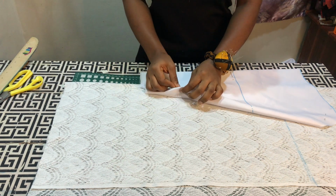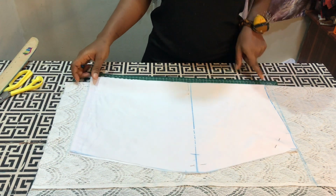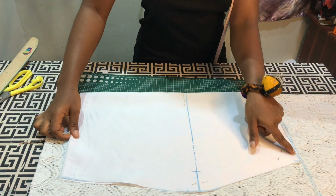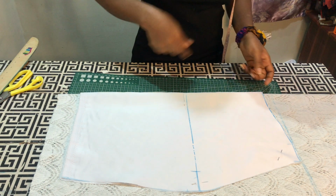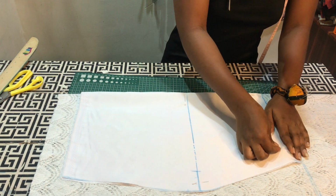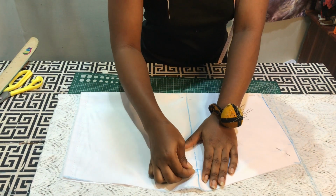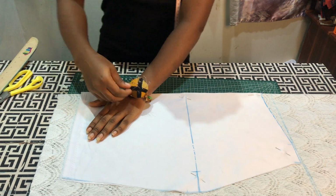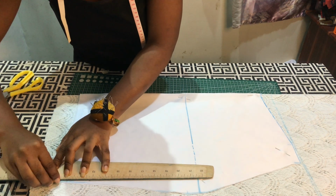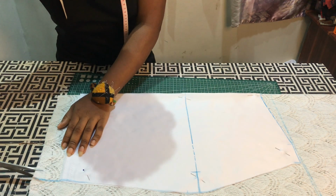Alright, so I'll place the front. I'll start with the front. So I'll place the front on the lace following the waistline of the waist. Now I took off half inch from the center front, so that should show when you are placing the satin on the lace, just like you are seeing. So from the hem of the lace, I'll draw a straight line to meet the satin, just like this, and then I'll cut it out.